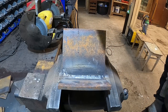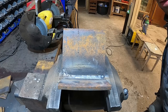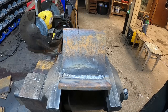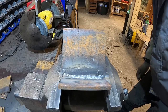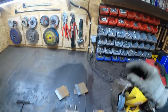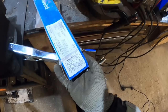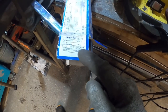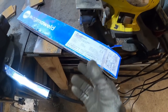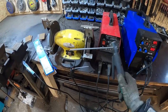To be honest, that is probably the nicest stick weld bead I've ever done in my entire life. What the crap? Are you kidding me? That actually looks pretty good. But I felt that the amps were a bit much. Now, it usually says on the box what type of amps you need. So, this electrode says 60 to 90 amps. If I set 60 to 90 amps on this piece of crap, let's see what happens.